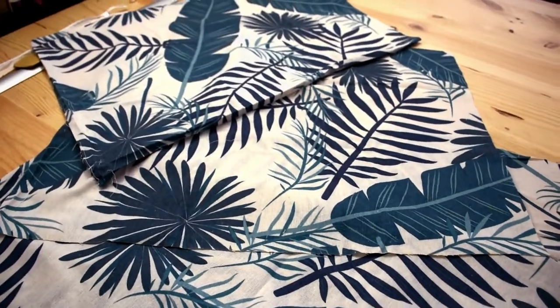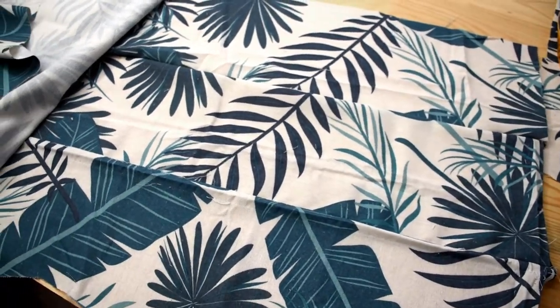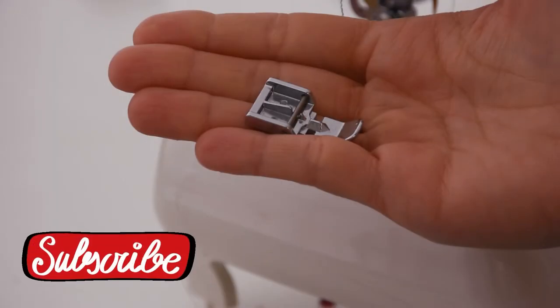I made the most of the fabric — I had just enough and this is what I have left. One side of a cushion ended up patchwork style, but it doesn't really matter since it's just leaves. For sewing the zipper, I'm using a method I haven't tried before: sew a normal seam with right sides together on one side, open the seam, place the zipper on top, and stitch over it. That way it's already properly stitched, then you open the seam and your zipper is in.